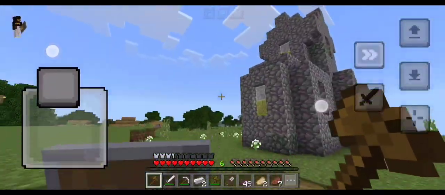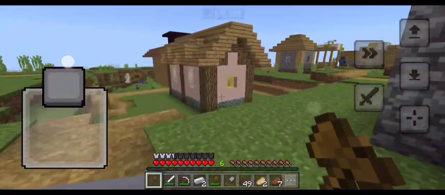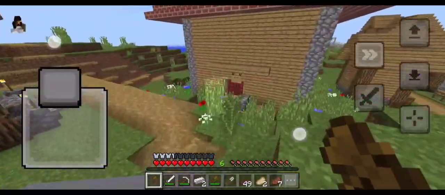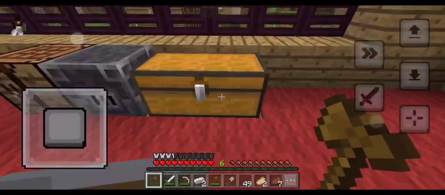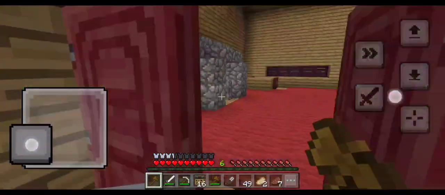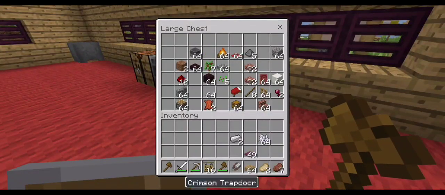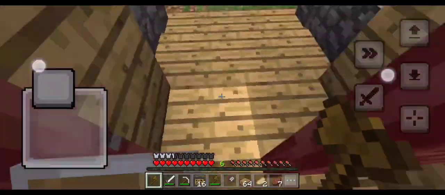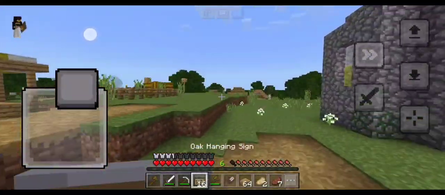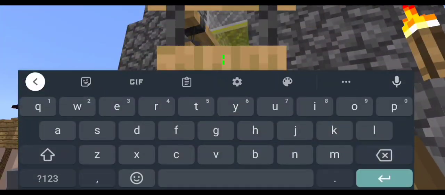Let's see what's in the castle. Wait, I need to take something. I need to take a sign if I'm gonna go in there. Hey, why don't I just take a slab? Two, yeah, just a slab, two. You don't need a trapdoor anymore. I could keep that in the inventory. We could have just taken a stone slab. Yeah, that's stupid.